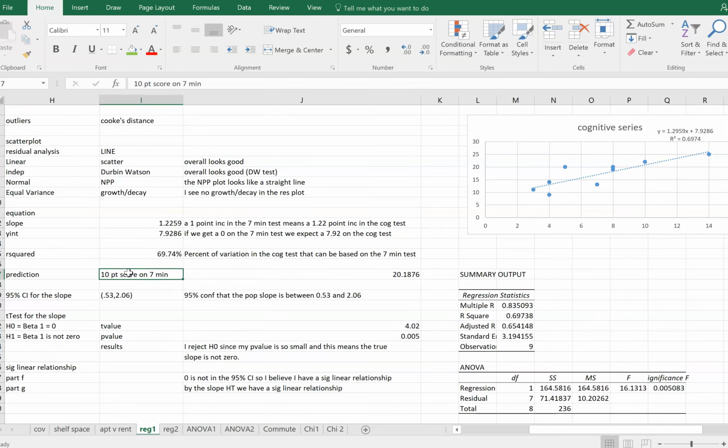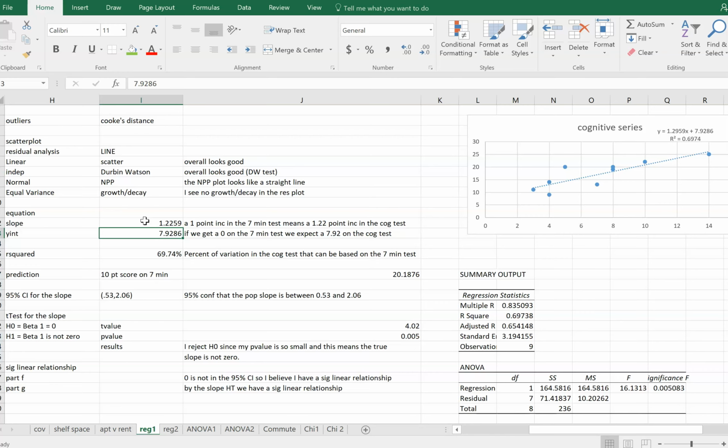I want to make a forecast, and I can because of all the checks I have done, whether it be the regression checks, whether it be the t-test for slope check, whether it be the confidence interval check. I now believe in my prediction line, and if you believe in your prediction line, you better know what the slope and y-intercept mean so you can tell the person what the slope and intercept mean when you're predicting.